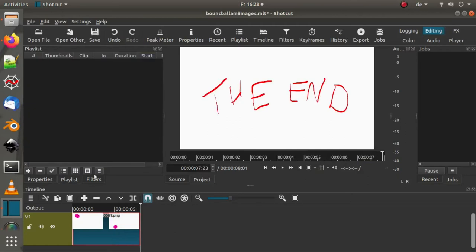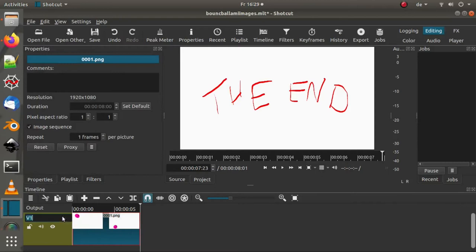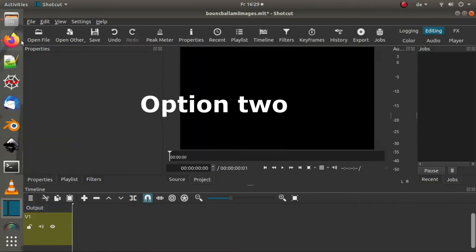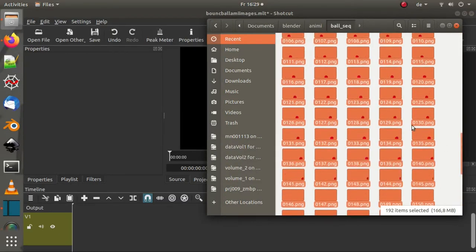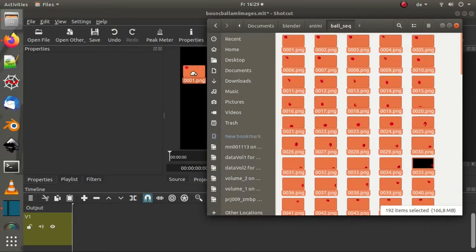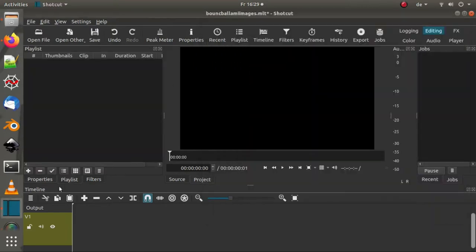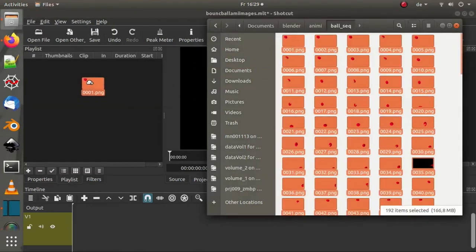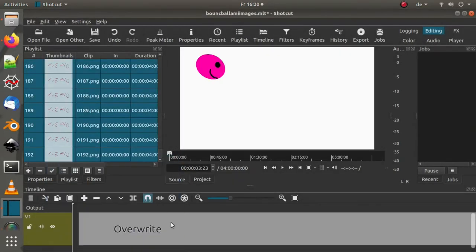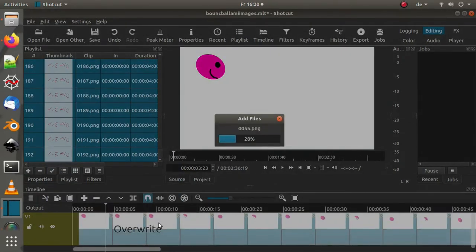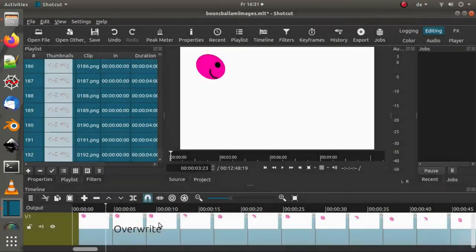And okay, well, that worked perfectly, and there's actually nothing in my playlist, of course, right? Because I didn't drop it in the playlist itself. So option two is when that didn't work, because actually it didn't work on my other computer, you can add all of the images. So if you take them and just add them into your playlist, so drop them in there, they'll add. I sped this up about by 6 times here, took a while. You have all your images. And then if you drop them in, and this took even longer, it's now sped up 10 times, but it works. You get all your images in there.